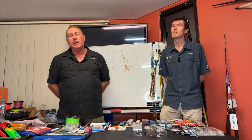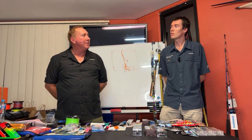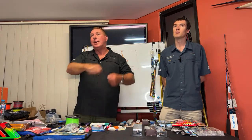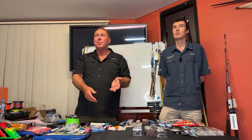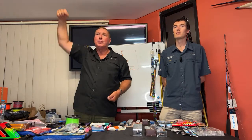We have a few guys that come into our stall that do that, and I did a bit of it earlier this year. When you get your burley trail happening, you just let it fall through the burley trail and crank it back up as fast as you can. You see guys out there open the barrel up, let the lure fall, hit the bottom, then crank it back fast through the burley trail from the bottom to the top and get a lot of fish.